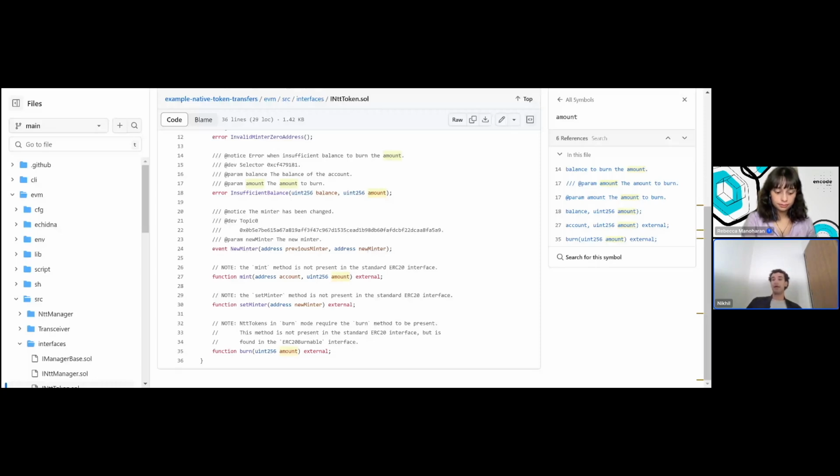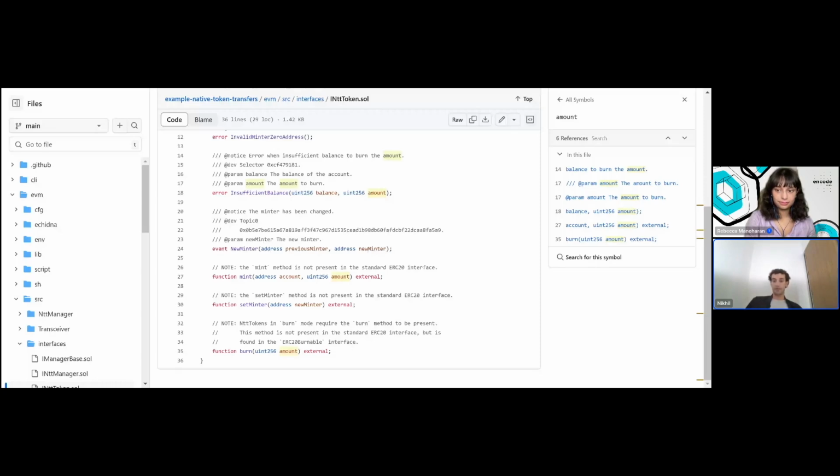All I mean to say is that NTT can integrate with any kind of token. There's no additional thing that you need to do to be able to transfer custom tokens. It'll just work out of the box with NTT because NTT only depends on these mint and burn methods being present, and you retain upgrade authority and ownership over the token contract.